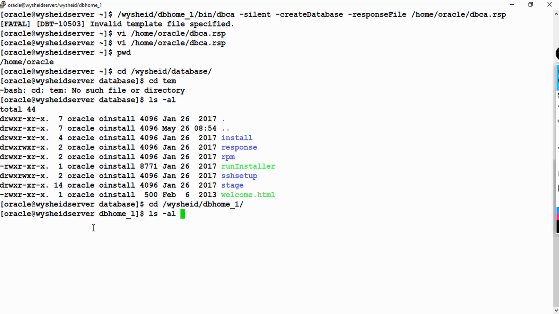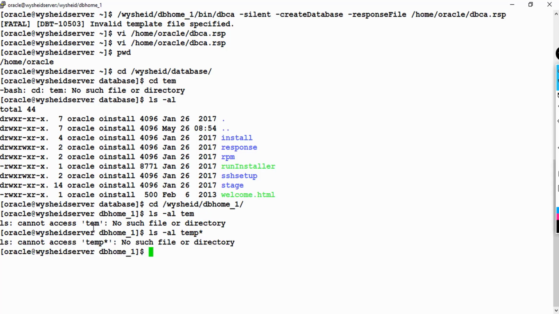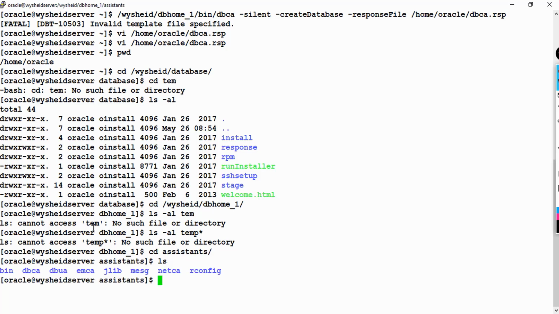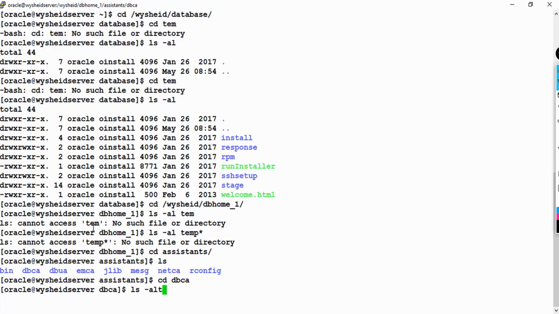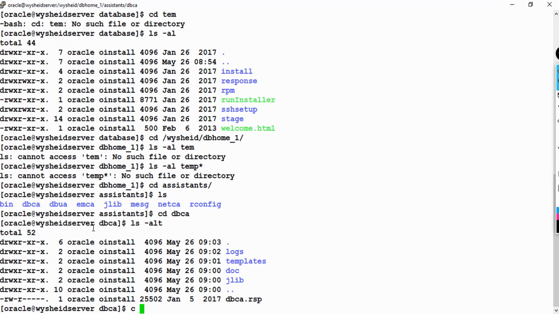Under that, there will be a folder with the name templates. cd assistants, dbca, cd templates.